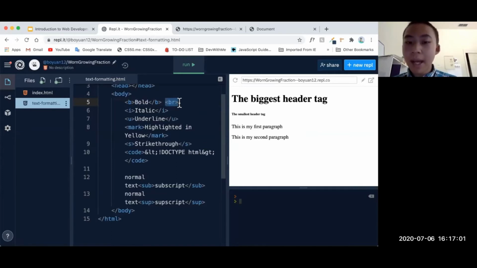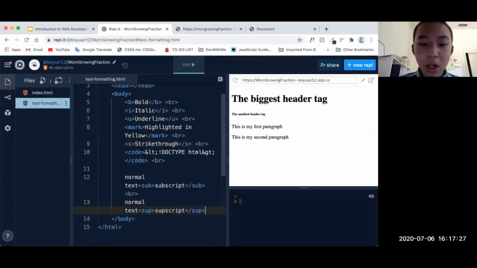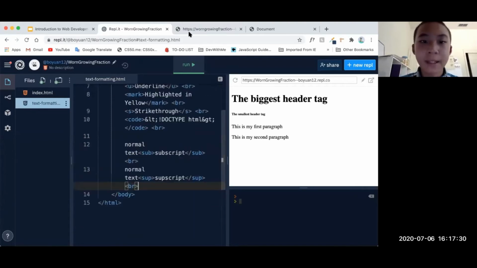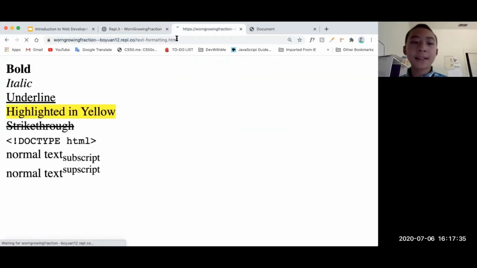And now if we think about why we don't need a closing tag for line break, it's really that you don't need one. No matter where you add the line break, it should only create one line break. So that's why the line break doesn't have a closing tag. And now I can just add a BR tag to every element. And then here if I refresh, now I can see it's nicely organized, and printed out here on their own individual lines.